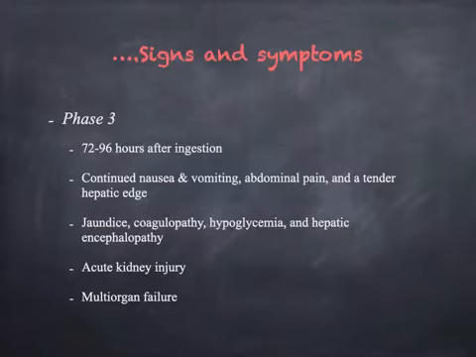Phase 3, called the hepatic phase, occurs 72 to 96 hours after ingestion. Patients have continued nausea and vomiting, abdominal pain, and a tender hepatic edge. Hepatic necrosis and dysfunction may manifest as jaundice, coagulopathy, hyperglycemia, and hepatic encephalopathy. Acute kidney injury develops in some critically ill patients. Death from multi-organ failure may occur.